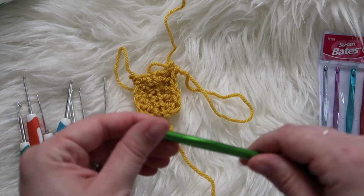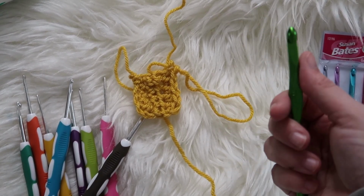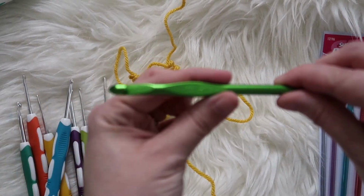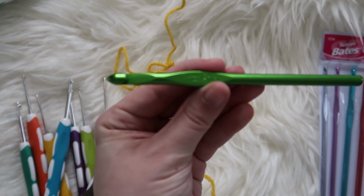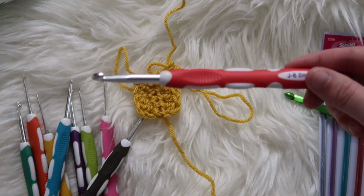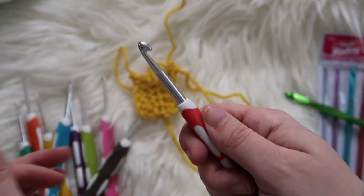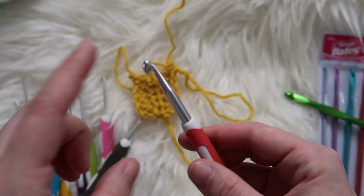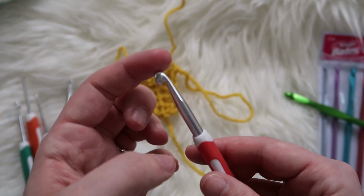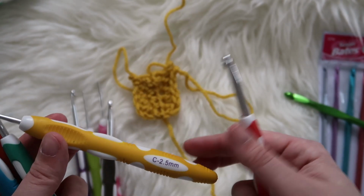And I really like how lightweight they are. These ones don't tend to hurt my hands as bad as they probably could because they do bow out a little bit. Like they have this little part here. But these are very lightweight. They're very nice. I like the handle on them. They're super smooth. They're not quite as pointy. So depending on how you like the ends of your crochet hooks to be, they aren't quite as pointy. And these ones do come in more sizes.